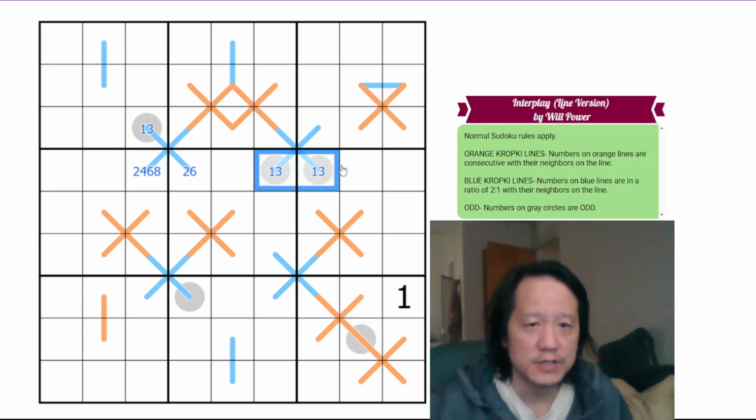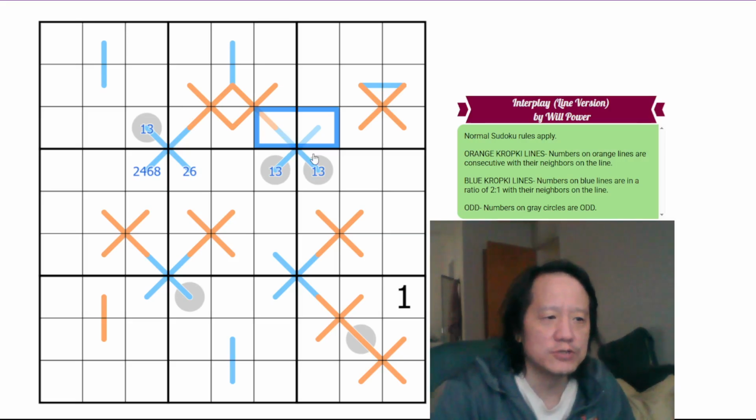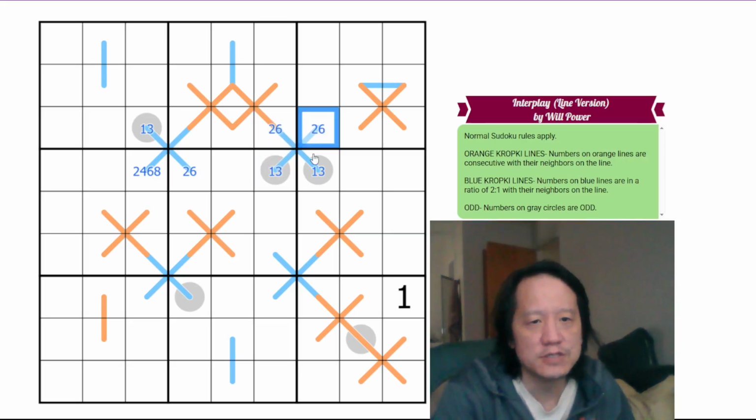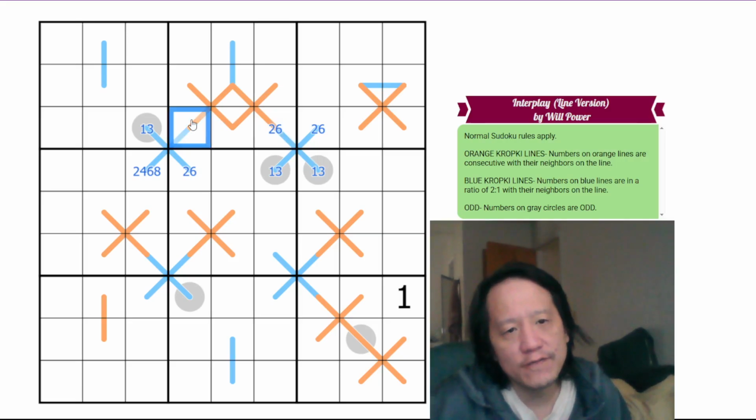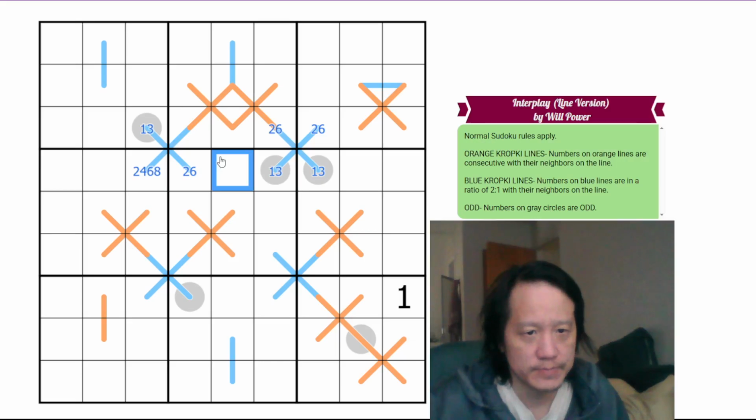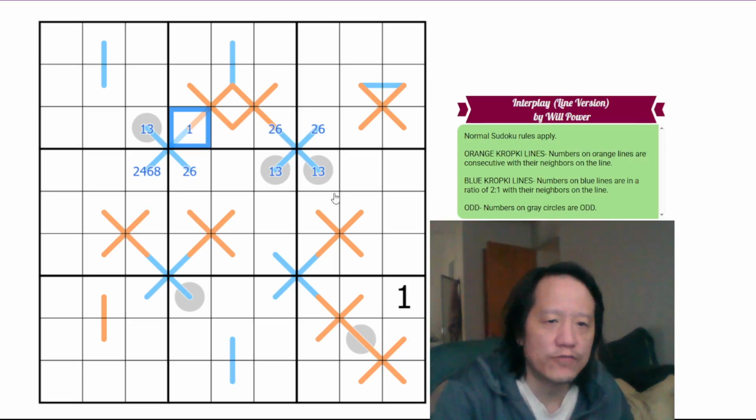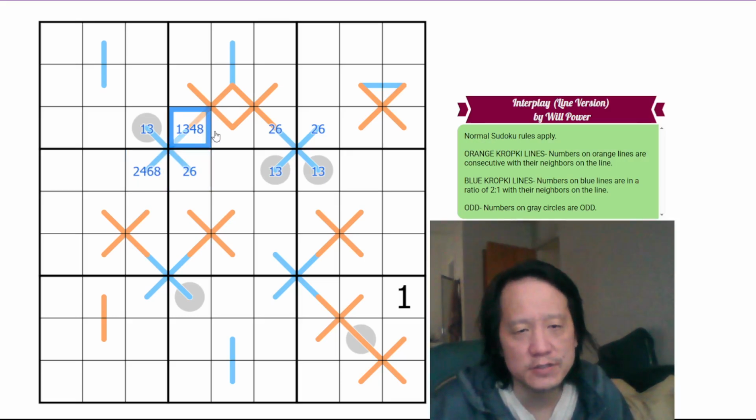1 is in a 1-to-2 ratio with 2, and 3 is in a 1-to-2 ratio with 6. So this is 2 and 6 as a pair. Therefore, this digit cannot be 2 or 6 because of the 2, 6 pair in the row. So 2 could be with 1 or 4. 4 could be with 2, but this can't be 2 because of the 2, 6 pair, or 8. 6 could be with 3, and 8 can be with 4. So those are the possibilities here.